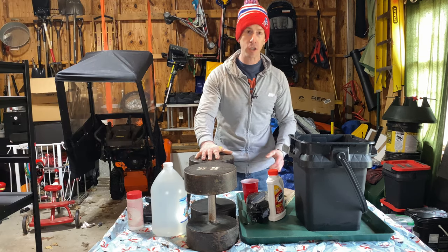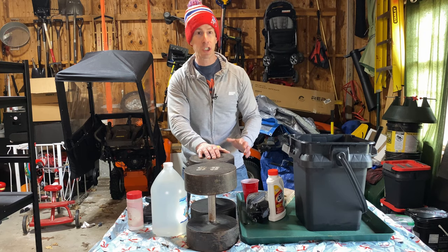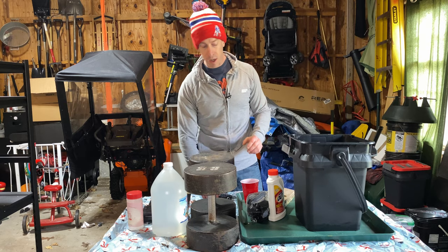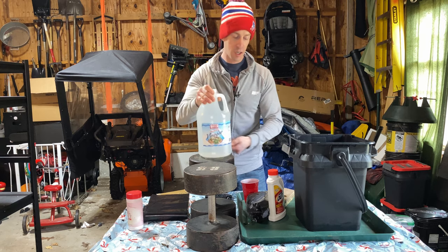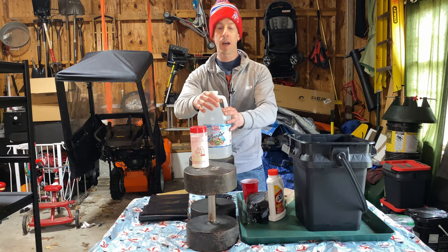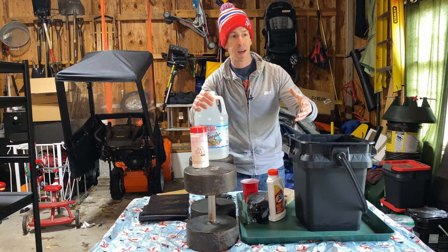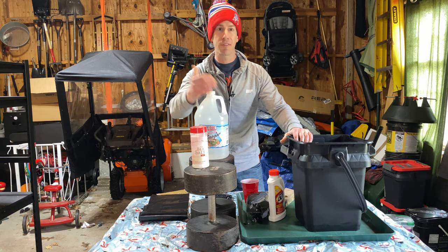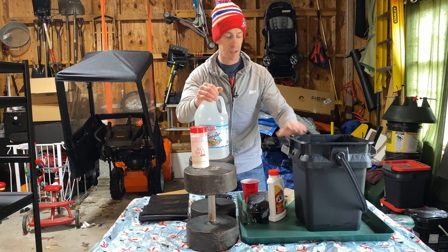So the first step we're gonna do is to get these things rust-free and in as good a condition as we can before we apply the paint. As far as removing rust, the best and easiest thing is vinegar. You can also add a little bit of table salt to improve the effectiveness. If you've ever cleaned pennies with your kids, that science experiment, salt and vinegar does tend to work well because of the chemical reaction that occurs between the salt and the vinegar.